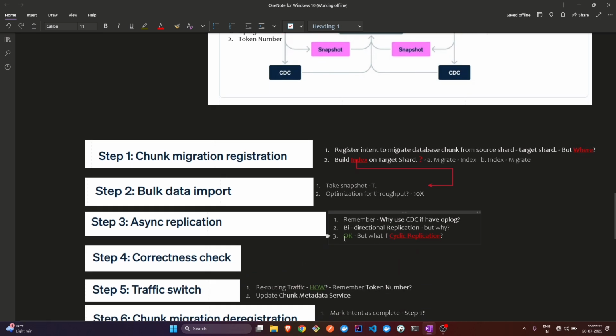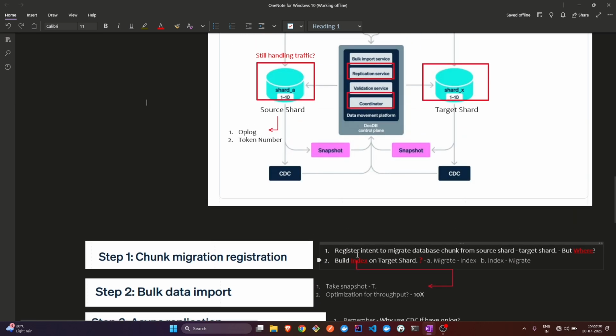And the last point for this, okay, but what if cyclic replication happens? That, okay, the source shard has made some changes to the target shard via the replication, and then what if the target shard has been accepting traffic and it fails? So then we make the same changes that happened in the target shard to the source shard. But what if this occurs in a cyclic manner? Like, let's put things simply.